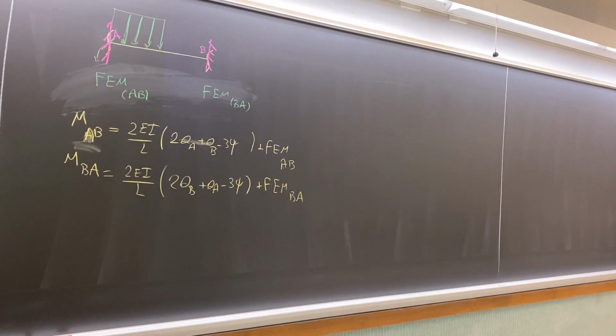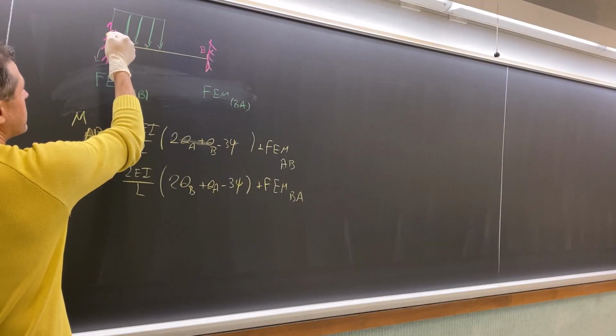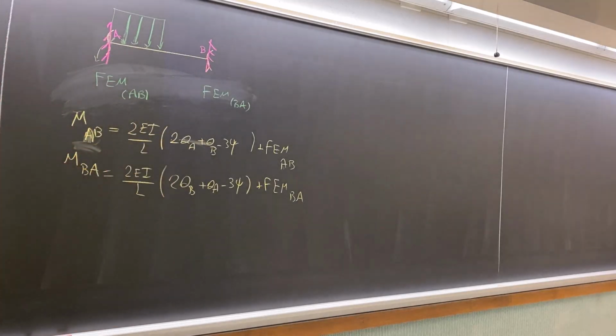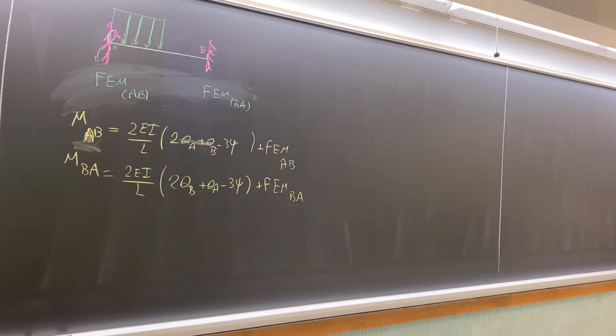So you need to make sure you understand the meaning of moment AB. Moment AB is at point A, moment BA is at point B. And remember, we are using the slope deflection equation to analyze indeterminate structures. Because in statics, you were able to solve some of these types of problems, but only determinate structures. So you can see this structure is indeterminate. And we are able to find the moment at point A, moment at point B.